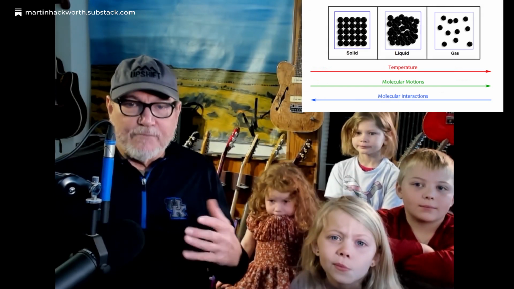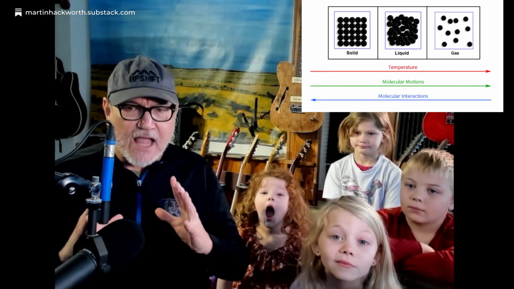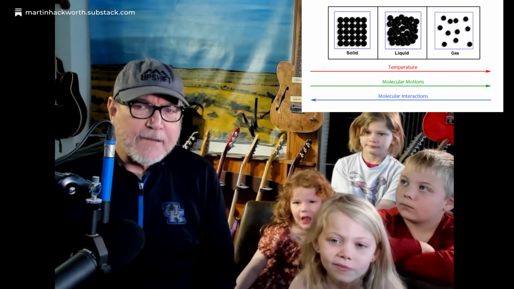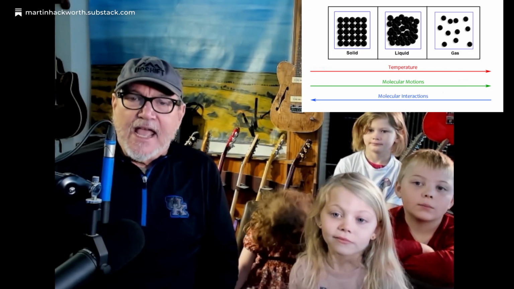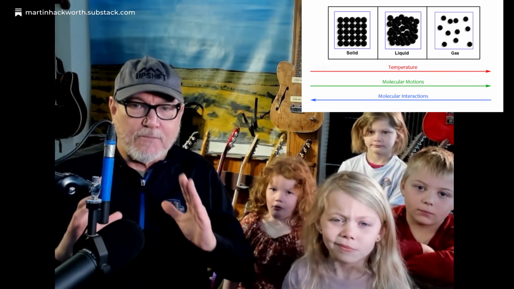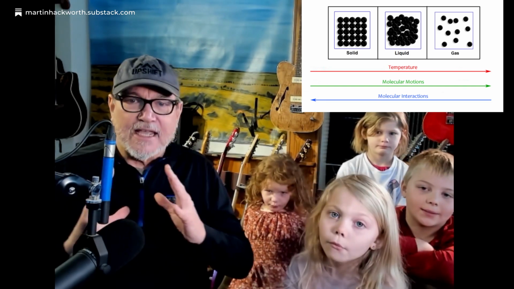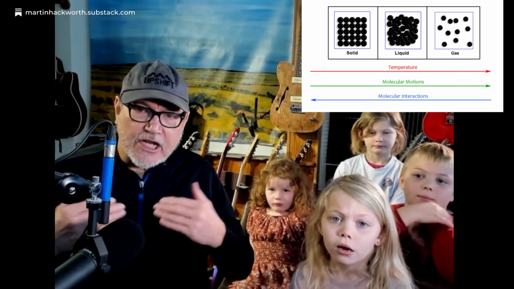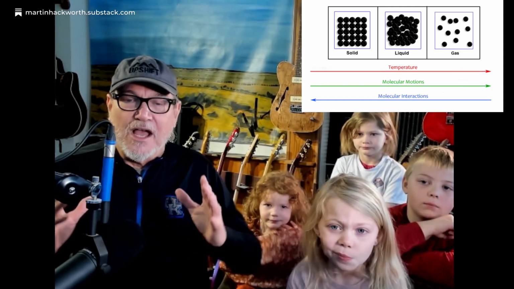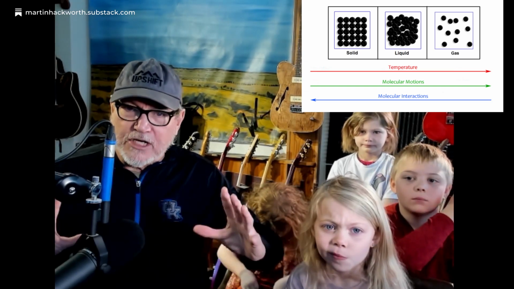In a solid, basically, everything is closely bound together. Solids tend to have very long-range order in the atoms and molecules that make up the solids. And as we said the last time, even though in any collection of particles, not every particle has the same energy, in a solid, everything has about the same amount of energy. There's not a huge distribution of energies in most solids. Solids consist of particles, atoms and molecules, that are bound together and they have long-range order.